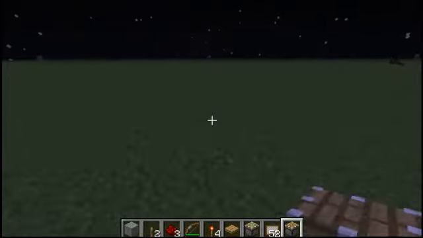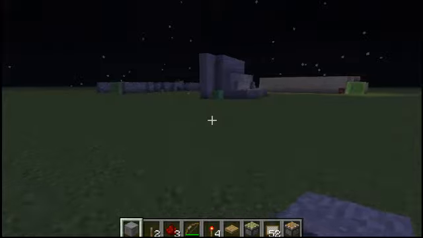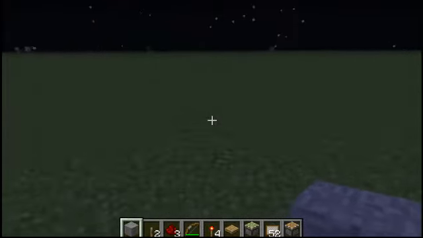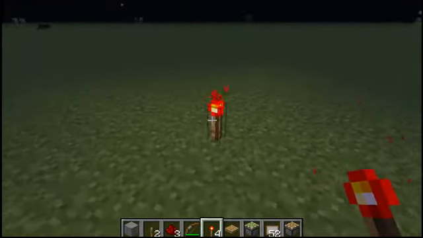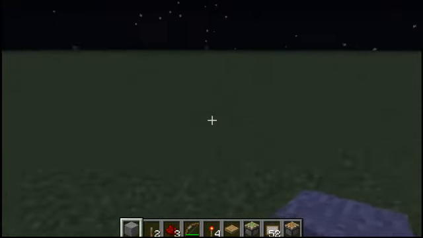So I'm going to show you how to make it. Let's go away from all the slimes, because I was invaded by slimes, and it's kind of annoying. And it's nighttime. Light up the area. You guys can see, right? All you need is a starlight. I don't have a problem seeing it. I have my brightness settings all the way up.